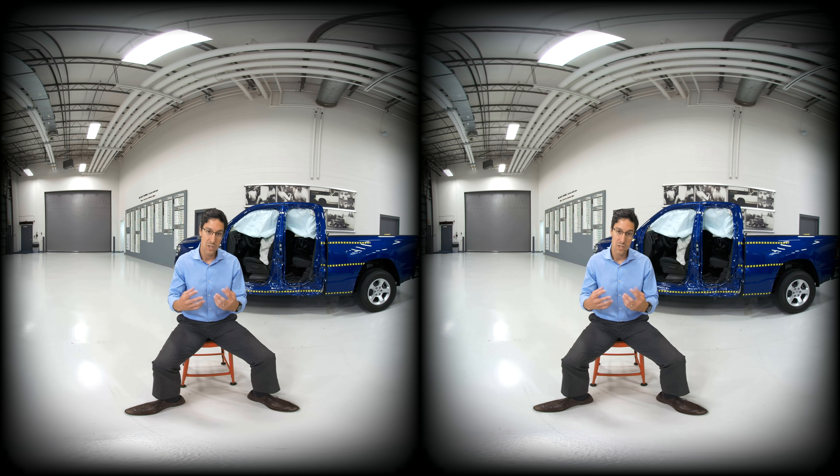The last line of defense in a car crash, airbags are a lot more complex than meets the eye. They are triggered by a chemical explosion and expand outward faster than the blink of an eye. They're not just a big pillowy thing that inflates and stays inflated — they have vent holes, and as the occupant moves forward into them, it absorbs energy and vents some of the gas out so that you're not just hitting a very hard rigid structure.